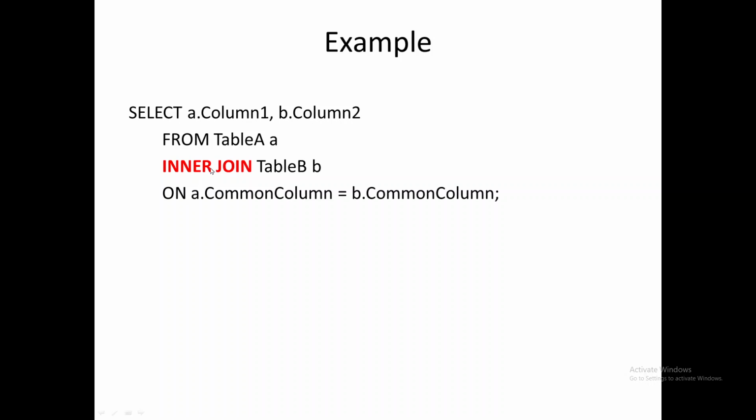So just imagine table A would be your employee table and table B would be your department table. When you join this one, then you need to write a condition like A dot, what's the common column we talked about? It was department ID. So A dot department ID is equal to B dot department ID. This is how it will work.